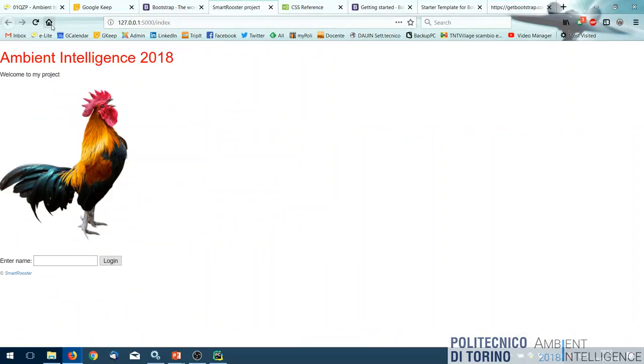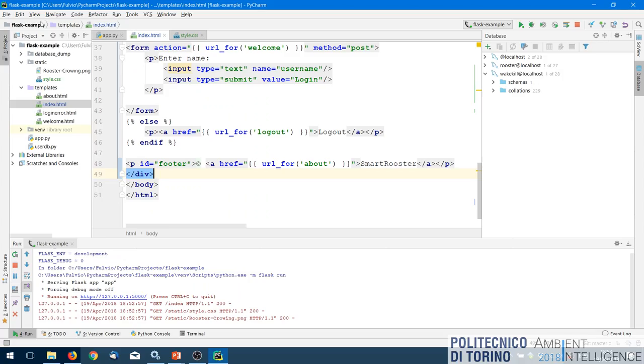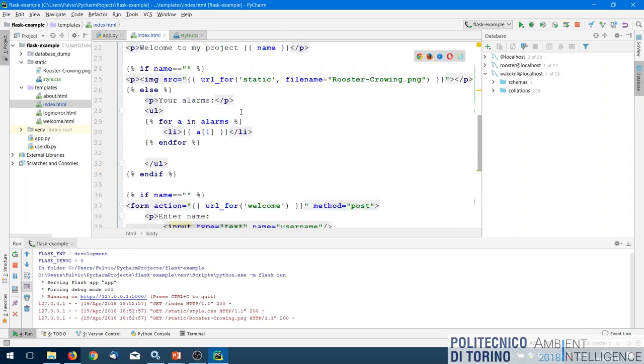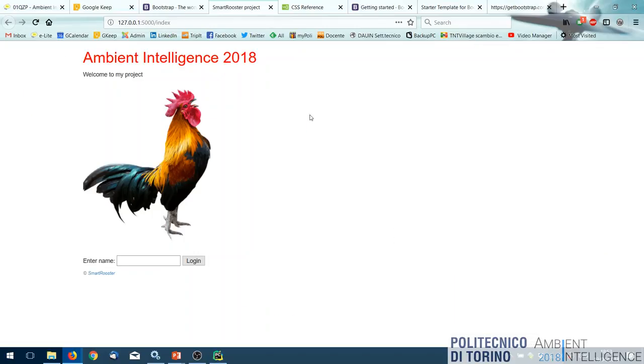And we reload it. And you see that usually we have a very wide screen, so we don't want the whole page to occupy the whole width, because it's difficult to read. So it gives you nice margins there. If you want to use the whole width, then you don't use the class container. Instead, you can use the class container-fluid that uses the whole width. So this is all in the Bootstrap documentation.